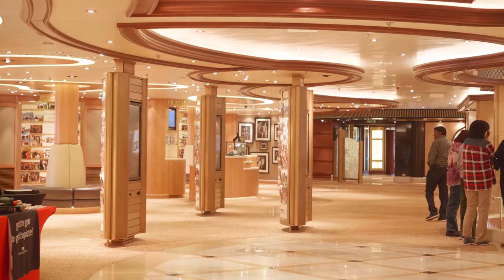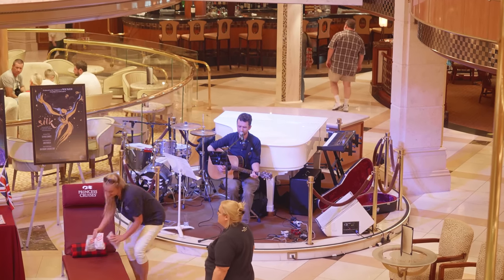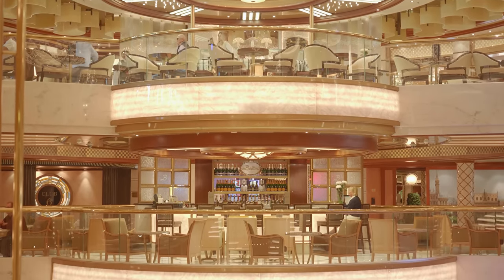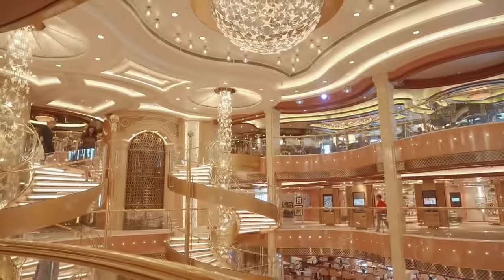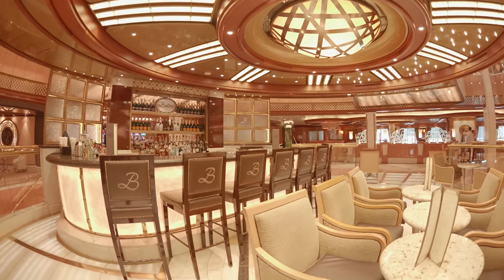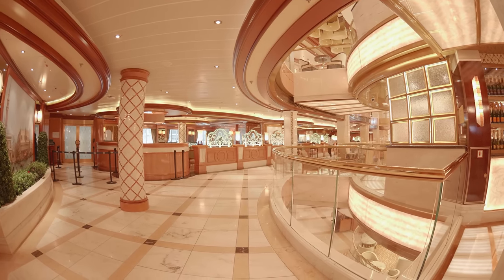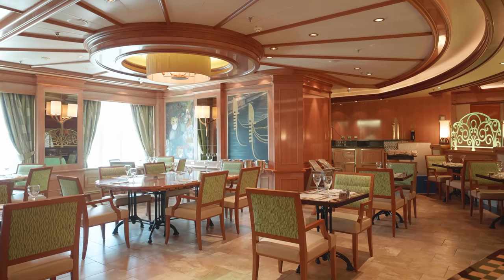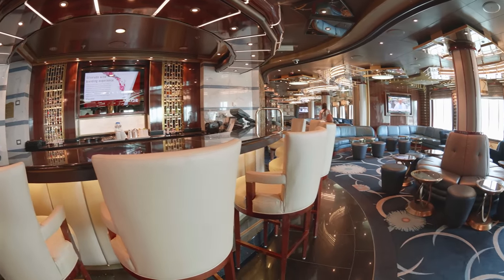Back at the atrium at deck 6 we have the photo and video gallery. And here on deck 6 you can find the Champagne Bar Bellini's. Just next door you can find the complimentary Alfredo's Pizzeria — the tasty yummy pizzas that are some of our favourite pizzas at sea. Deck 6 forward we have Club 6, which is the onboard nightclub, but it's the perfect place to relax during the day.